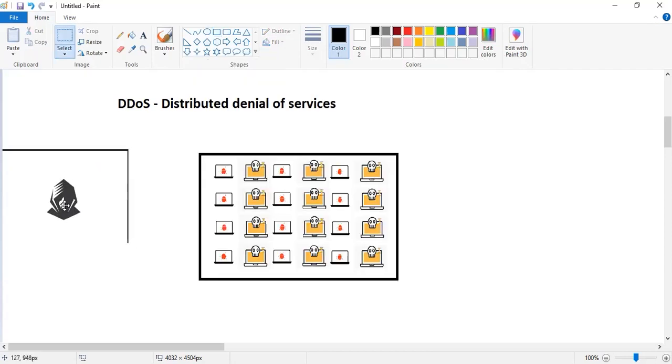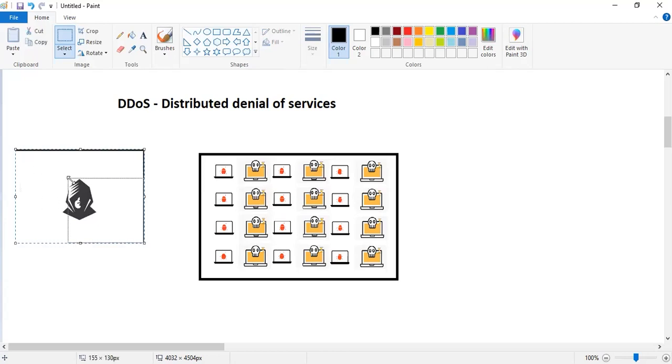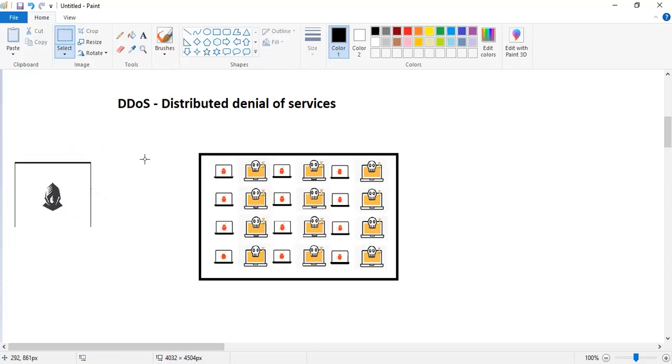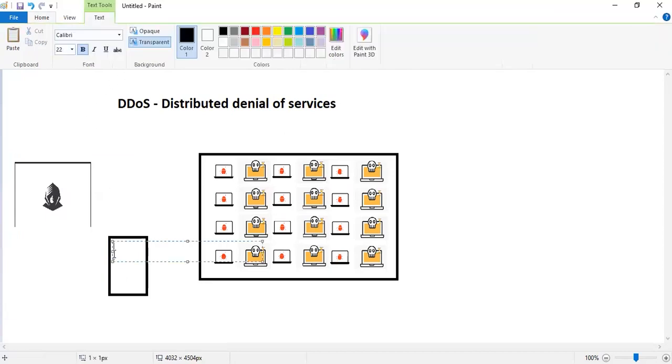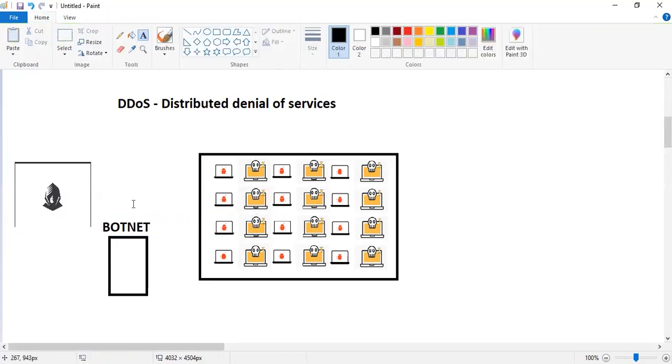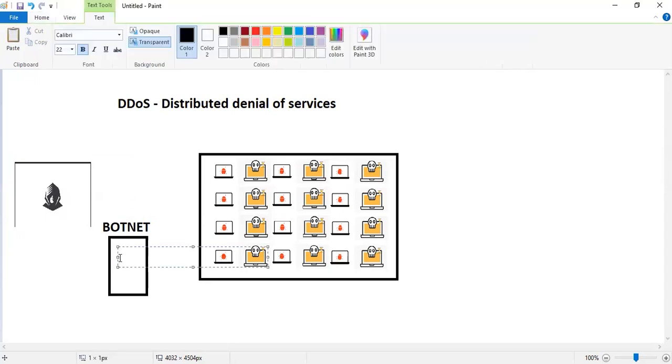This is our hacker over here. Now this is our botnet. With the help of this botnet, the hacker will try to control this compromised device.